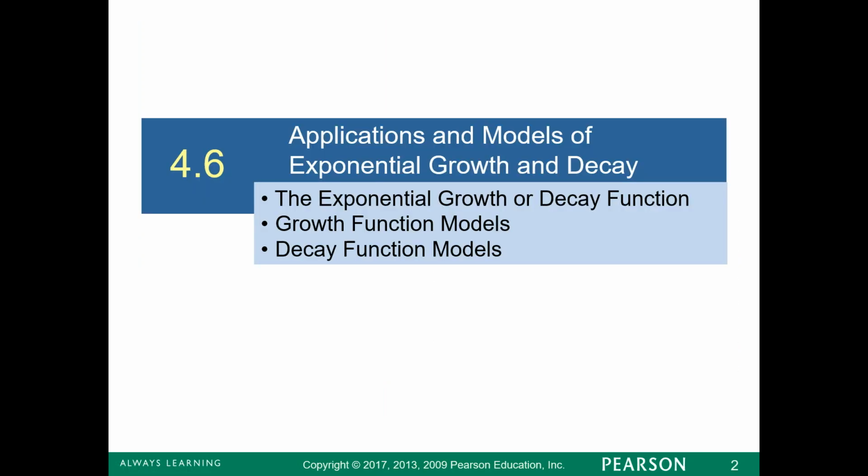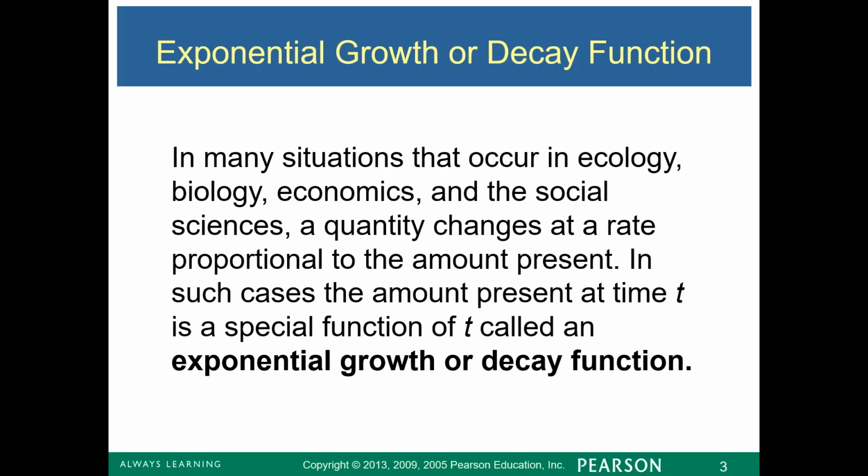So now we will discuss applications and models of exponential growth and exponential decay. You can read this, okay? In biology, economics, and ecology, the quantity changes at a rate proportional to the amount present. In such cases, the amount present at time t is a special function of t called exponential growth and exponential decay.